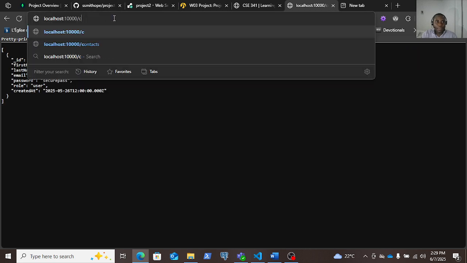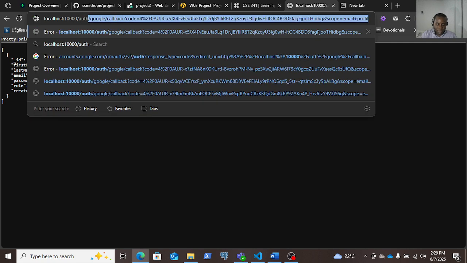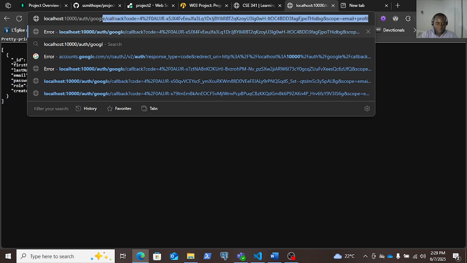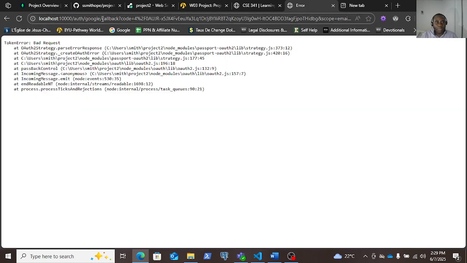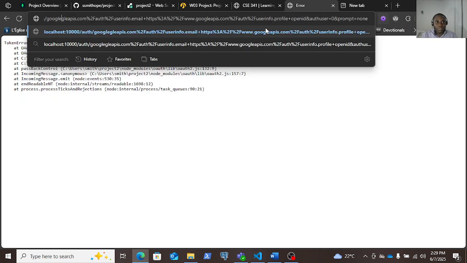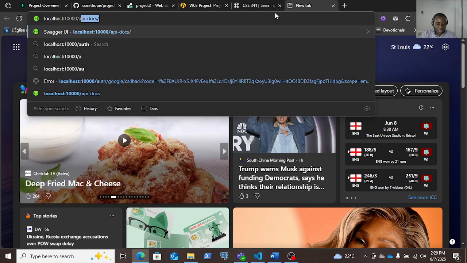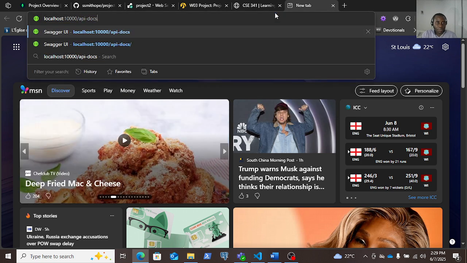Actually, I'm going to need a new token, because in order for me to be able to get some IDs, I'm going to have to use that. So let me erase all of those parts. Maybe let me just put a new one. Okay, API docs.